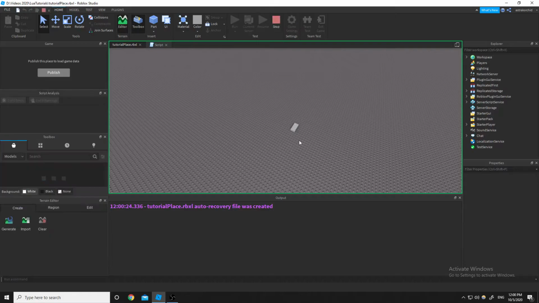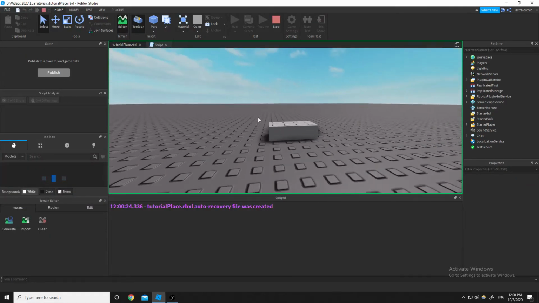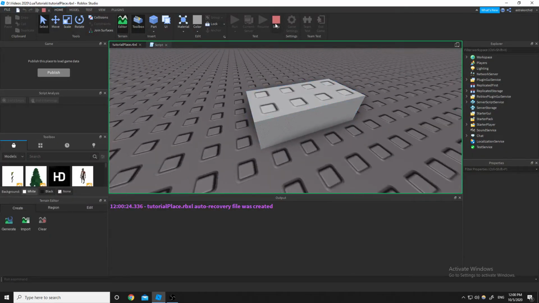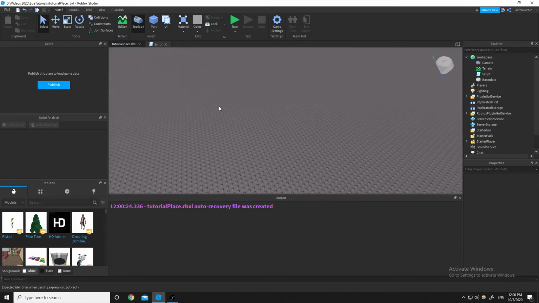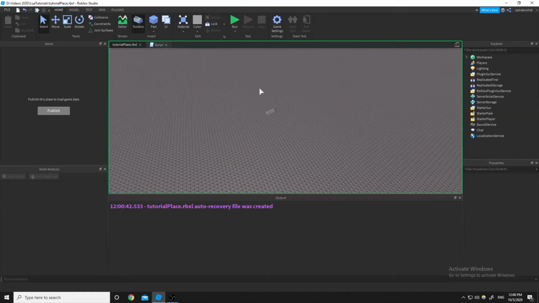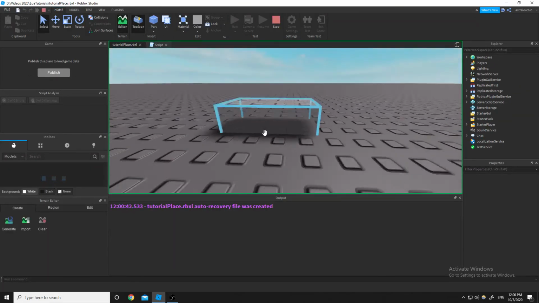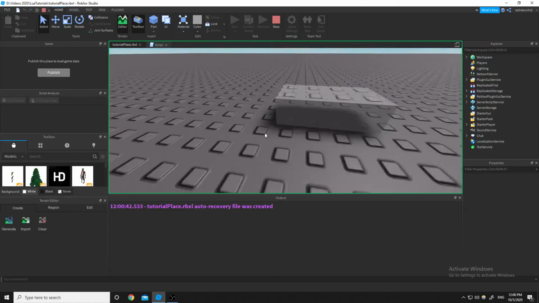There's our part that we generated. And I can do part.transparency equals 0.5. You can see it's transparent.